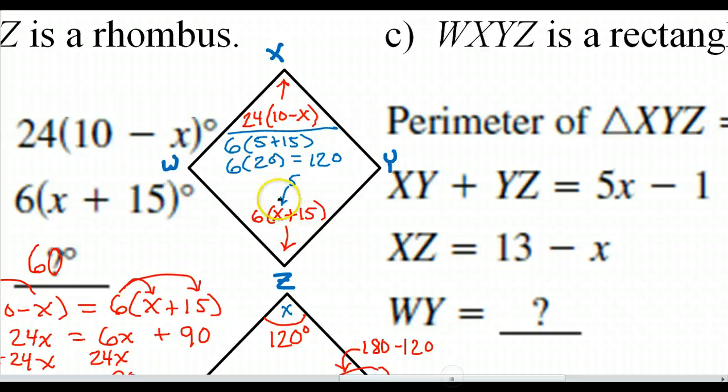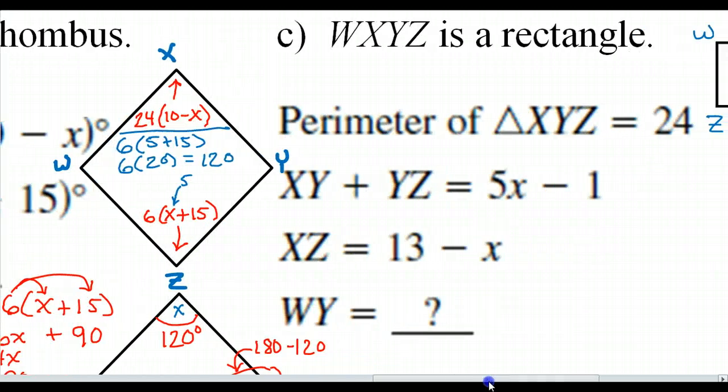Same thing over here. We got that this angle was 120, but the way I drew it, this was an acute angle in the diagram, but it came out to be an obtuse angle once I found the numbers. But that shouldn't bother you because we picked the letters randomly, so you never know how it's going to turn out when you do that.